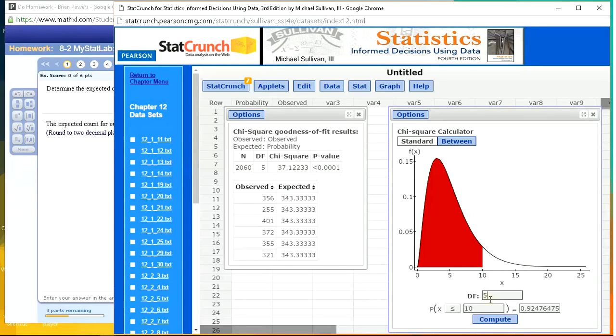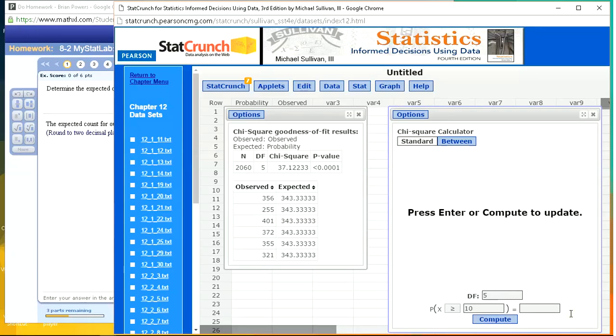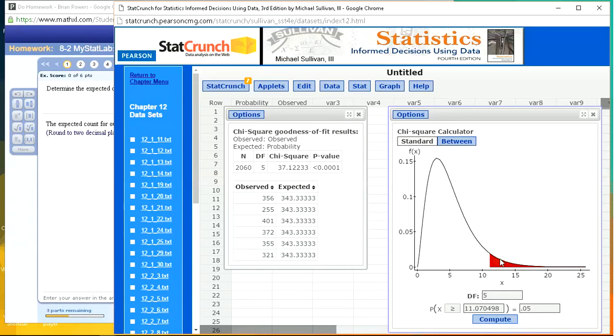And so we can calculate, I'm going to change this to greater than. Let's look at what the cutoff is for 5% in the upper tail. I want to find the cutoff which is going to put only 5% in the tail. That happens at 11. So if I calculated a test statistic that's above 11, that means I have observed some very, very extreme data that's extremely unlikely for a fair die.